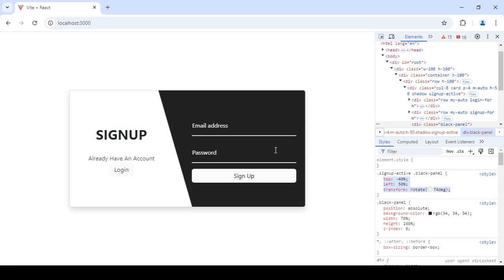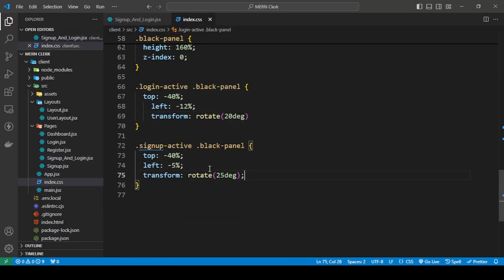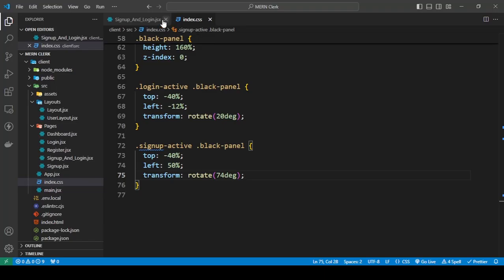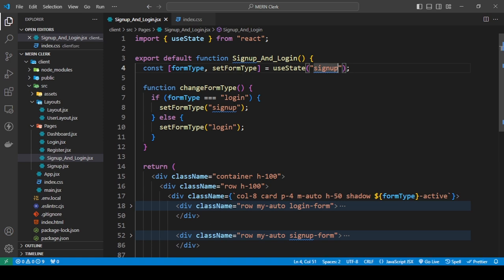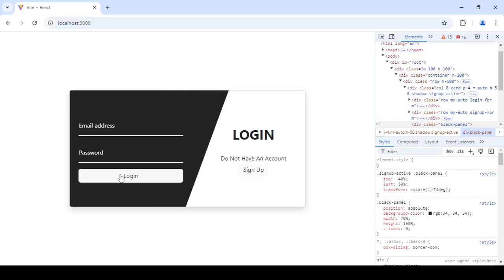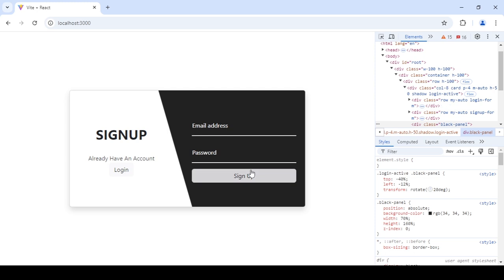Let's just copy and paste that in. Just save this. And now, since we have this toggle, okay, if I click the login, you will see that it changes. If I click the sign up, you will see that it changes.